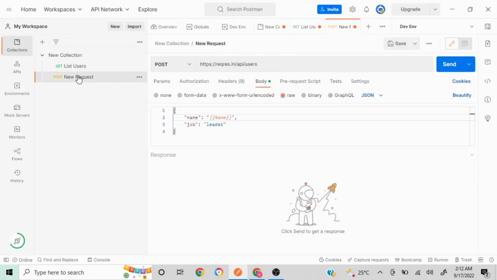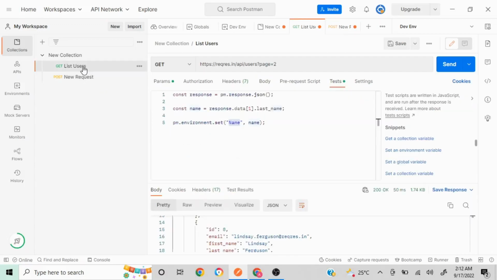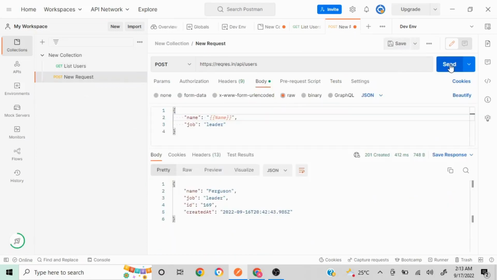Okay, now if I go to this and I click on send, you'll be able to see in the response whatever name we have fetched, that is coming. Let's make sure it is coming correctly. So I'll just put first here and we'll see here it is Lindsay, and if I just save, I'll click on send, I'll click on new, the next post request, and I'll again click on send here. See, the name is updated here. Now similarly, let's say for the job also we want to give the same name, so I can just put it in the format they want, and I can use this name, I can put this, and I can click on send, and it is going to update both.